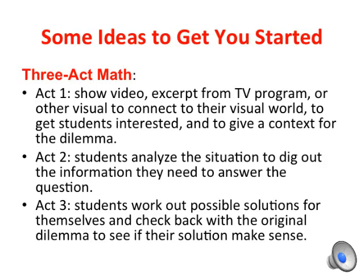You remember on the 3-act subtraction problem, the probe for this module, the visual featured the Cookie Monster from Sesame Street, a TV program with which students would be familiar. To do this for your students, you may want to stage your own video in your classroom or school grounds with fellow teachers and other people that students see around the school. On the video, you would present a dilemma that your students would be interested in solving.